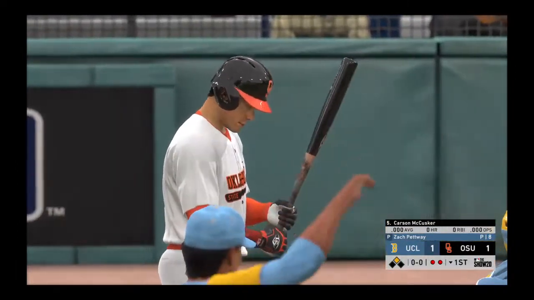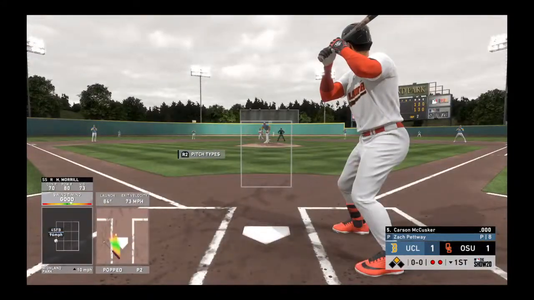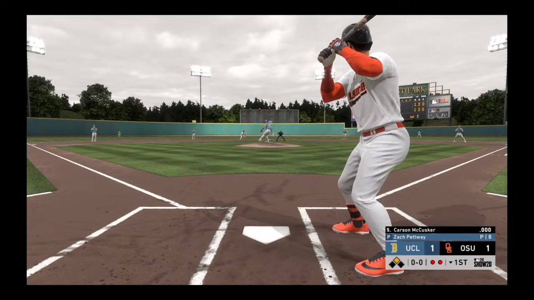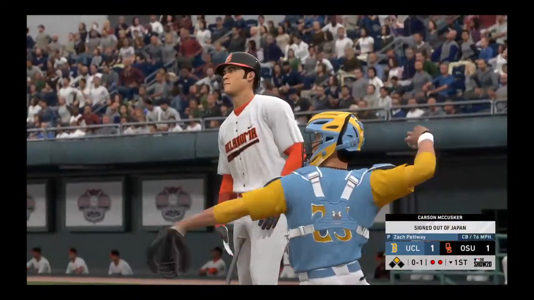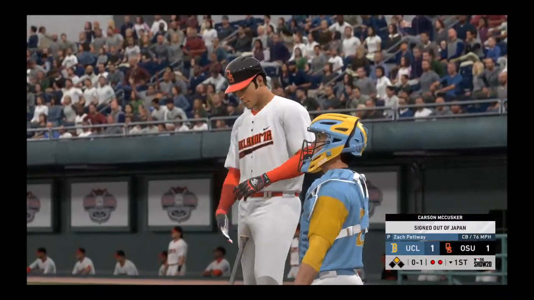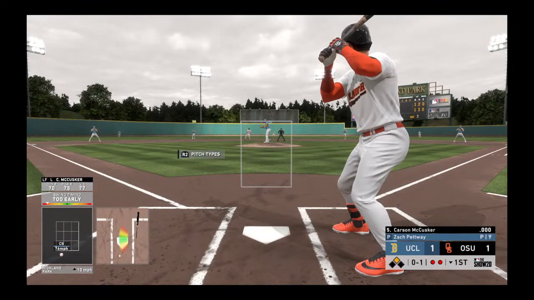Standing in, number 12, Carson McCusker, coming out of the draft, now batting for his first big league at bat. You just don't have the opportunities to fail. And that'll be strike 1. Shows how hard this guy has had to work to grind through the minor leagues and get to this point.